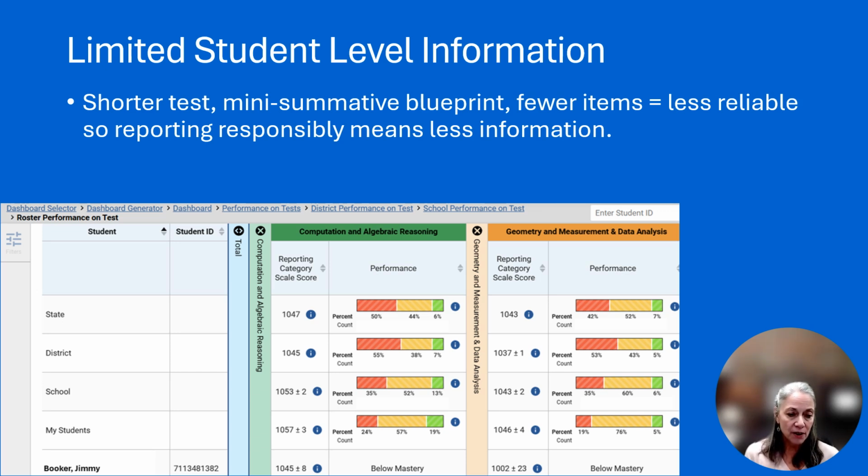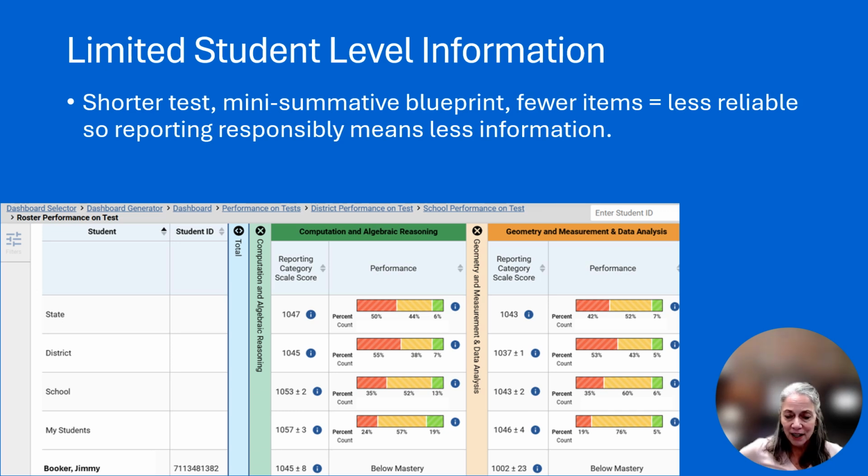So if you look here, I'm in a classroom. I can see overall for my students. Again, I would interpret the performance distributions and the scale scores based on when I'm pulling this report and what I know about my students. Like, what if I have a cluster of kids who came to me way below grade level? Then we're trying to get caught up and get on grade level and teach grade level standards. Pieces of information like that are really important when you interpret this.